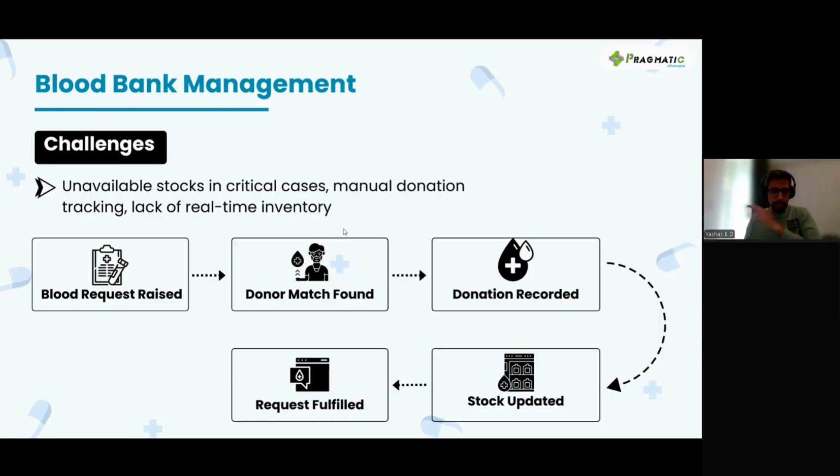There is a blood request put out by an ICU or any other emergency services. We issue for that. But for that, we need to know how many different types of blood groups we have, how many blood bags we have, the standard bags or the regular ones. That information right now, we believe, is manual in most small and medium scale healthcare units, and we propose to make it digitalized.